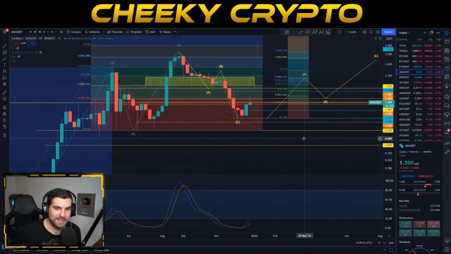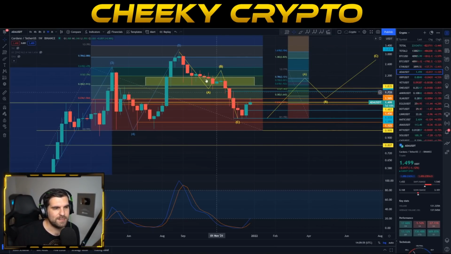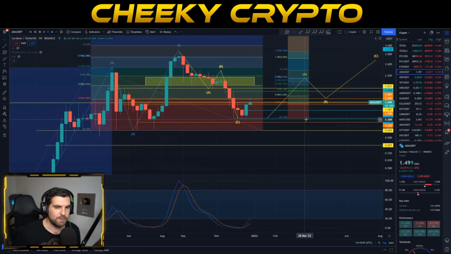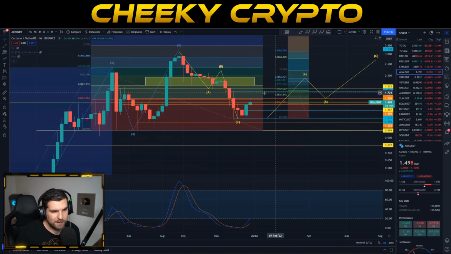And again, this is being led by Bitcoin, which doesn't know which direction it's going either. The ABC moves on Bitcoin's chart are literally confirming both directions right now. We don't know. We are expecting rejection from the 786 like we have here for Cardano. Those two things are pretty much similar, and it's whether or not we see the wave counts going down or up. In the case of Bitcoin, it could be either. It's very unclear, and I think that is by design.